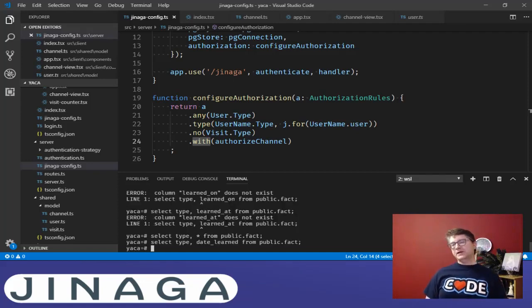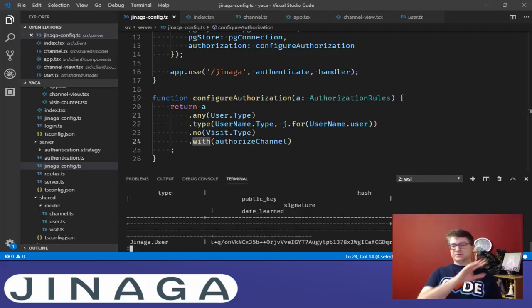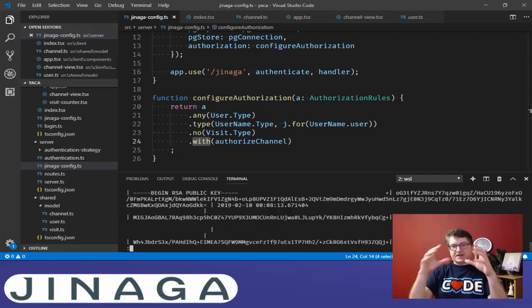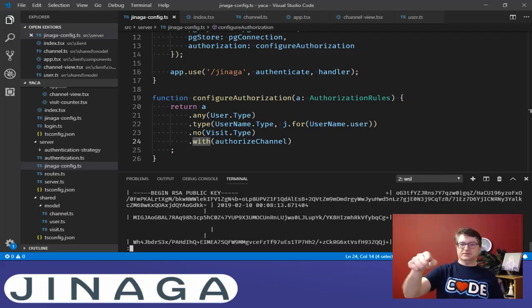But who created these facts? Select star from public.signature. Now this one is going to be some really long columns, but this Janaga user with this hash, that fact was signed by this public key at this time, and here's the signature.